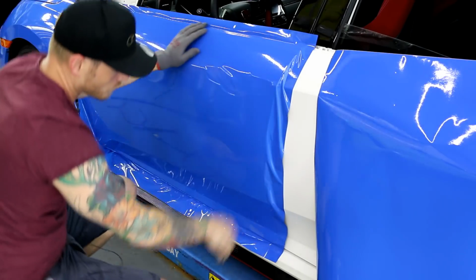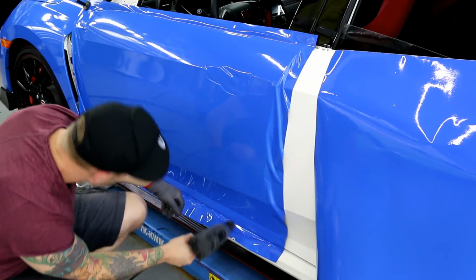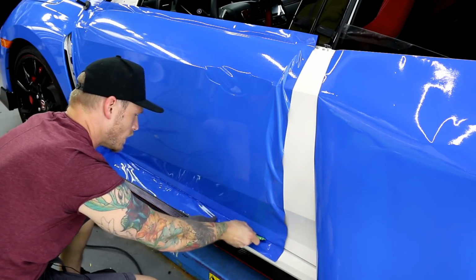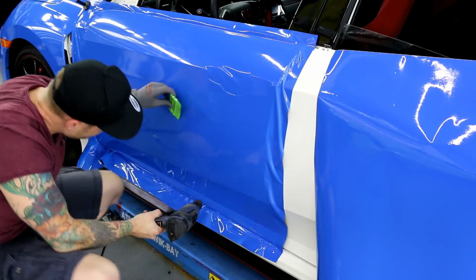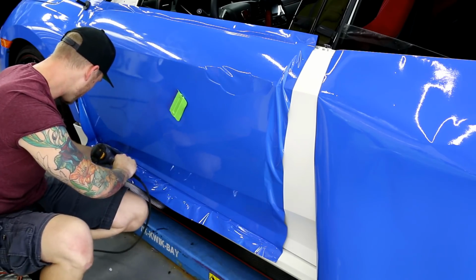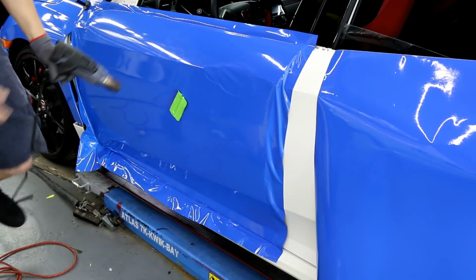All right, so you can see my door isn't even fully closed. It's not a big deal. I'm gonna go over all of this, making sure that everything's kind of locked in before we cut. So we're gonna lock it all in. I'll zoom out a little bit for you.